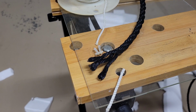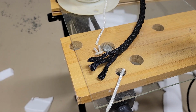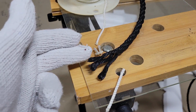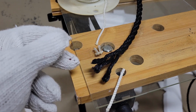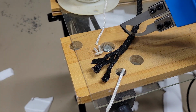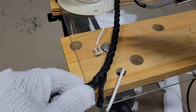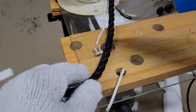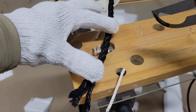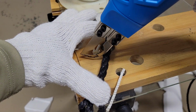Okay, so now what we have, it's more nylon rope, but it's more like a 1/2 inch. We're gonna turn this on to get it up to heat because I think we're gonna need a good amount of heat. And as you can see, the last time it was cut, it's all frayed and starting to come undone. But that's the idea of sealing the end like that, it won't actually come undone. So we are going to pull this. I think I want to get on both sides of it. And we will just try to cut across.